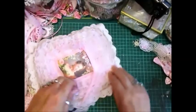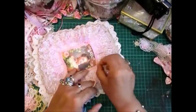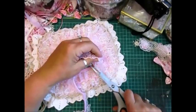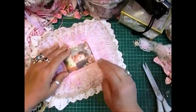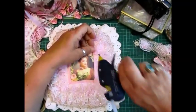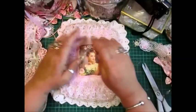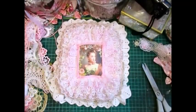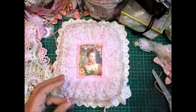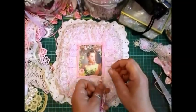I'm just going to pinch that. Pinch that in like that, and then we just cut that off. Okay, glue that little bit down. Like that. Isn't that beautiful? Just gorgeous. Now what I'm going to do is add this tassel. I'm going to cut the loop off because I want to hang the tassel here. Like that.